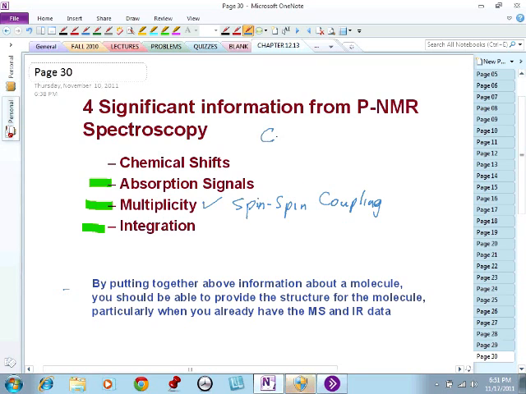If, for example, I have this molecule here, here I have that molecule. When it comes to the interaction of those hydrogens with each other, which we refer to as spin coupling, there is what we call the N+1 rule that will help you. N+1 rule. And what does the N+1 rule say?